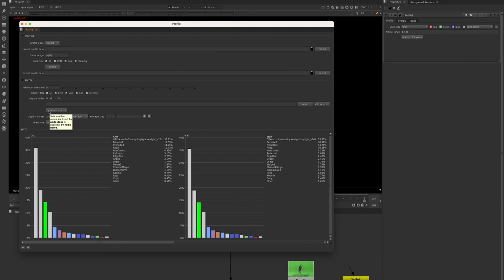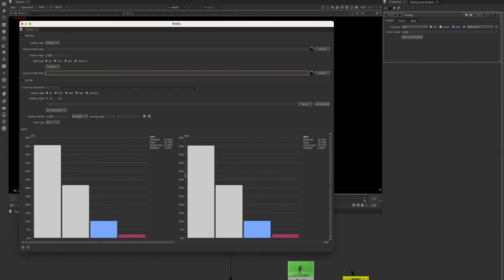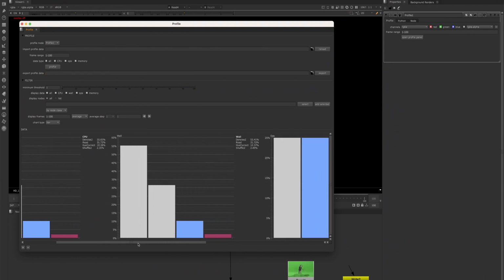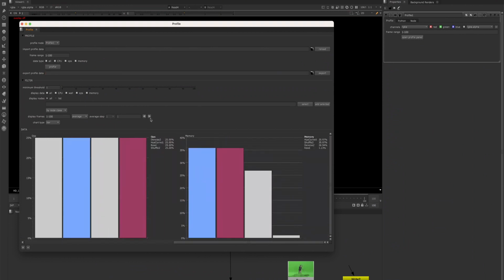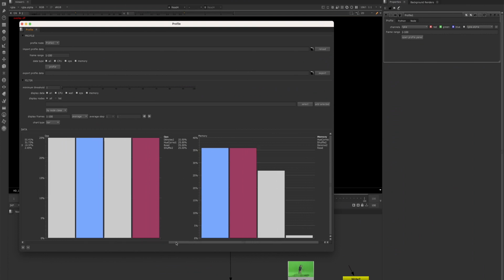There are a bunch of settings here that you can adjust, and you simply click on Profile, and it will analyze all of the nodes in your comp to check the performance of each node. If your script is heavy or running slow, you can run this profile node to check which nodes are the heaviest.